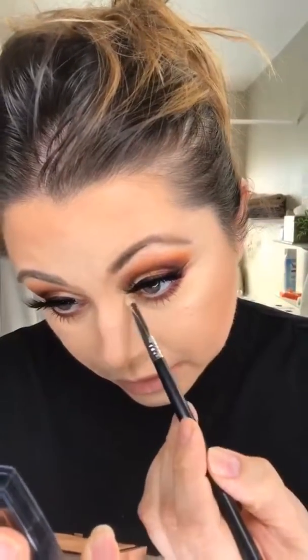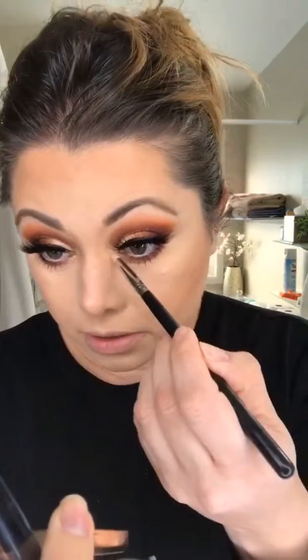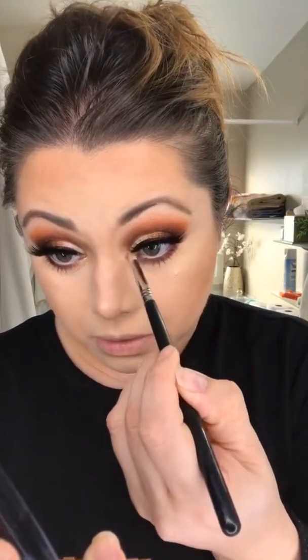So I'm going to go ahead and use the Amrezy highlighter by Anastasia Beverly Hills, and I'm going to add that into my inner corner to help brighten that area up. This is also the highlighter I used all over my face. Like that. All right, you guys, that completes the look.